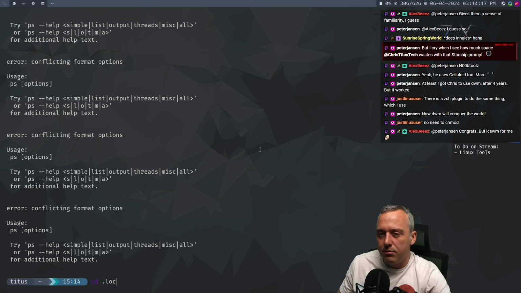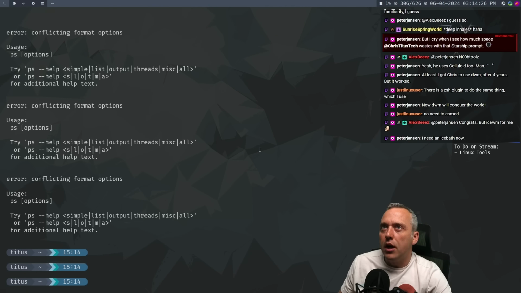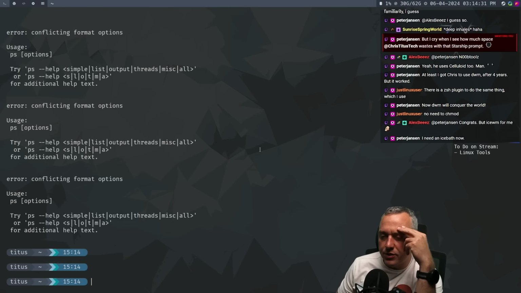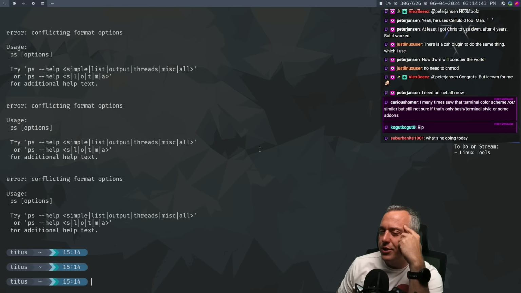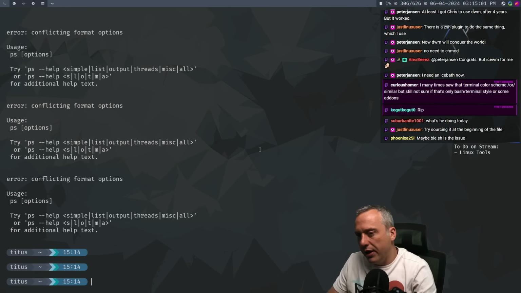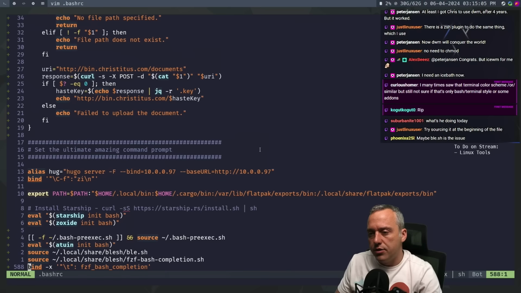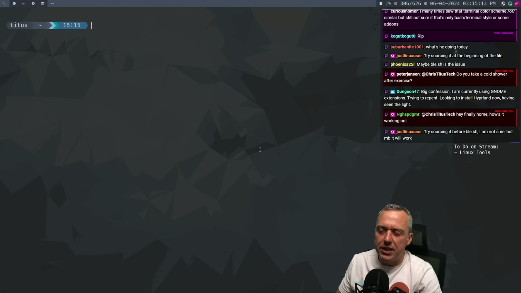I think we got some things tripping over each other in our bash. I don't know if the FZF autocomplete's gonna work with all these other bash add-ins. That was what I was afraid of. I was just thinking to myself, this is a lot of crap to add to it. I think the FZF might have been too much. Yeah, I think ble.sh is the issue. I think it's just too much autocomplete all at once. And I think ble.sh is probably a better method of it. So let's just go to the end. Let's just wipe that out. Because we kind of have autocomplete now.